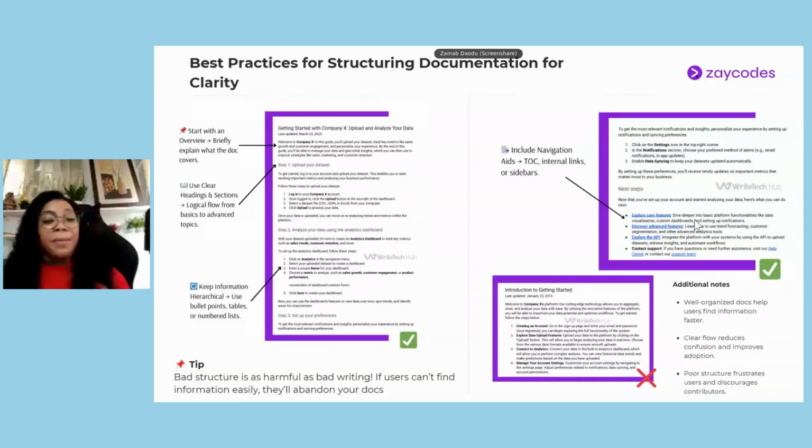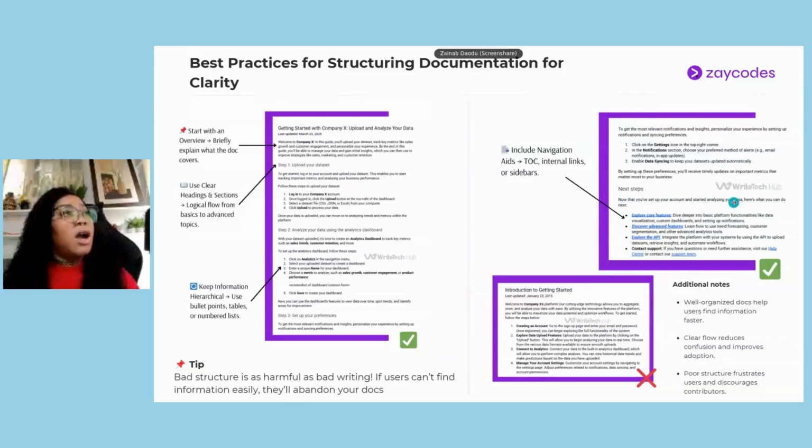Sometimes a person might not need to do everything in this document. Maybe the person doesn't want to upload data sets, or analyze data, they just want to set up preferences. When you look at these documents, you don't have to read the whole document to know what section applies to you.